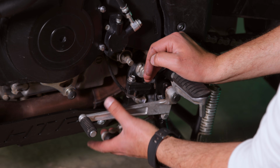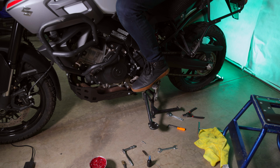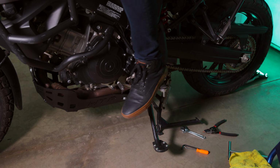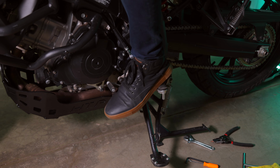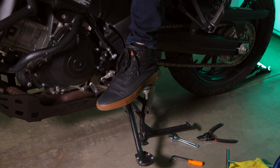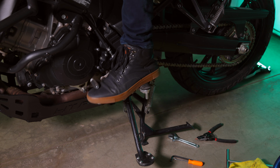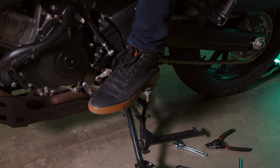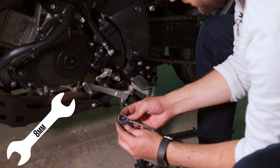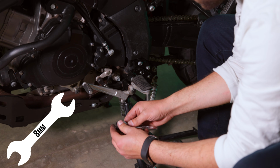I'm actually going to take mine off real quick. I would suggest putting just a tiny bit of grease on the shaft. Go ahead and get on my bike and just make sure that I can still shift. I've got regular shoes on with boots. I know I'm going to have a little bit more height on my footwear. I'm also going to stand up. Okay, so for me that works. Again, this will be an 8mm socket.